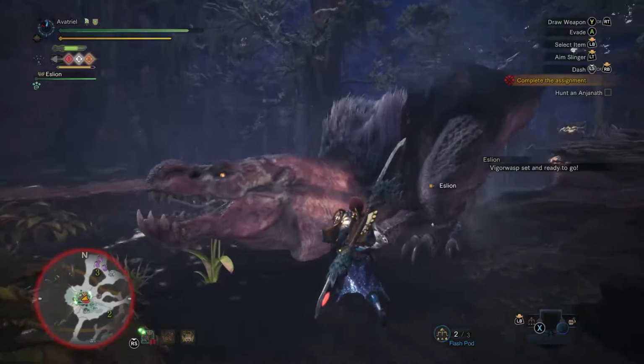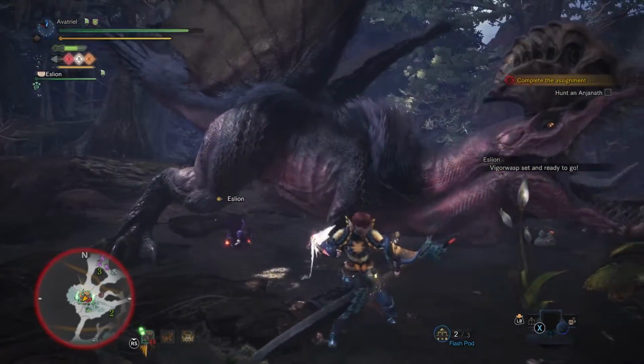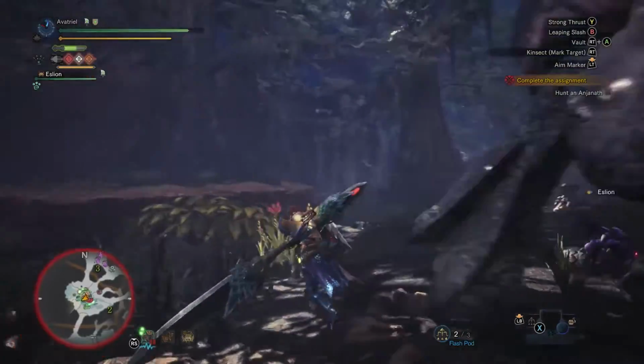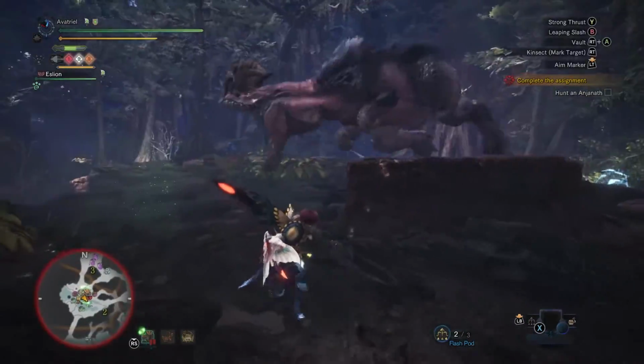So in my defense, when you use the Insect Glaive and you have it unsheathed, if you do L2, R2, you can point in a direction and shoot out a tiny little bullet that will mark a position for your Kinsect to attack.